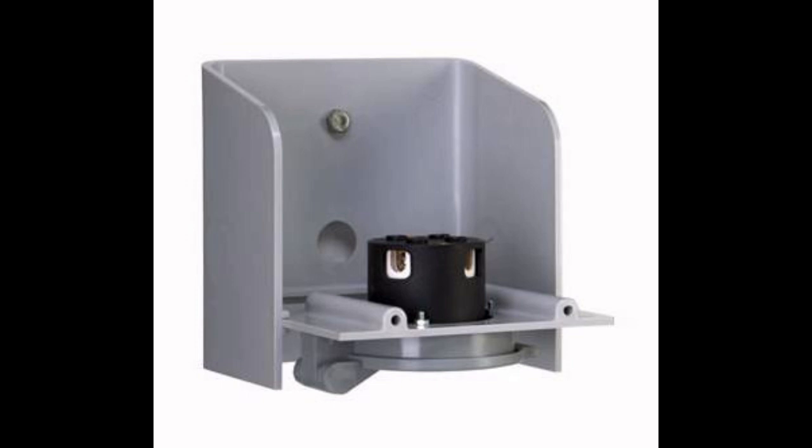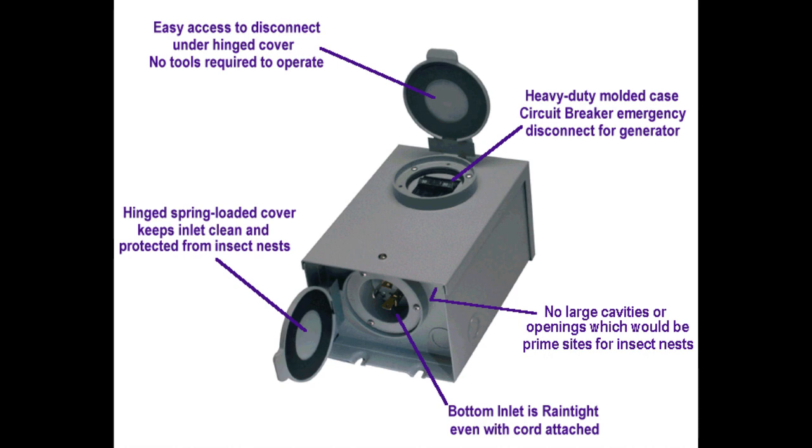The PBN version is powder coated steel and includes a built-in circuit breaker disconnect and dead front for use when local code requirements regard the device as service entrance equipment. Some electrical inspectors require a rated service disconnect at the generator point of entry. All models with a circuit breaker have a 10,000 amp short circuit rating to comply with National Electric Code article 215-3 for overcurrent protection for feeders. The male inlet plug is on the bottom of the box with a hinged flip cover.